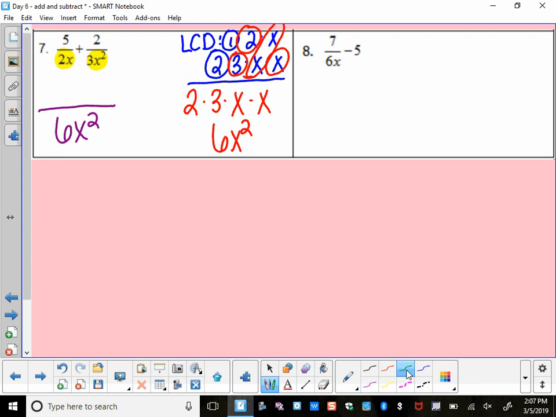All right, I want you guys to pay attention to this part completely. Do you guys see my first fraction here? I have a denominator of 2x, right? That's the old denominator. The new denominator is 6x squared. If I want to multiply to make them equal, what do I need to multiply to the 2x? 3. What else? I'm going from x to x squared. So we're going to multiply by 3x. So now we have 6x squared. Whatever I do to the bottom, I do to the top. So 3x times 5 gives me 15x.